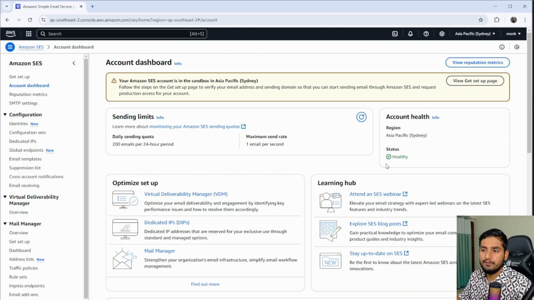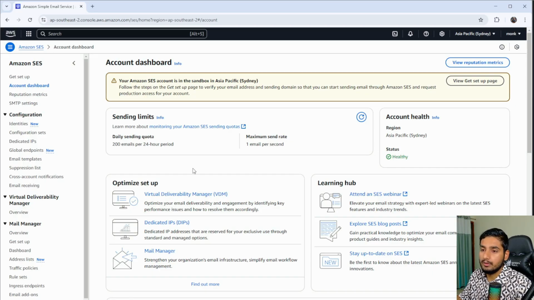All right, so for sending emails, there are two things. Either you have to verify your email ID, so it will only send to the verified emails. Second thing is, if you want to send in bulk, to bulk recipients, then you have to actually specify that to AWS.